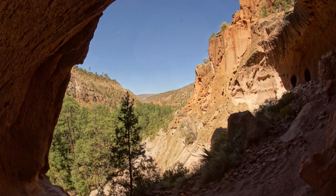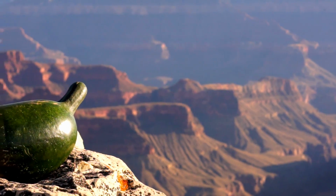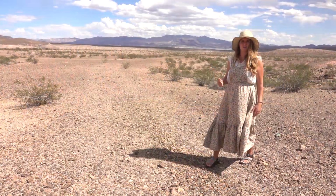He found the seeds in 1928, and they've been a local staple for watermelon growers in the Nevada area for decades. So we're excited. We're headed out to Nevada. We're gonna travel through the desert to get there. Nothing's gonna stop us. And we're gonna visit farmers who have been growing it, and we're gonna find so much more along the way.